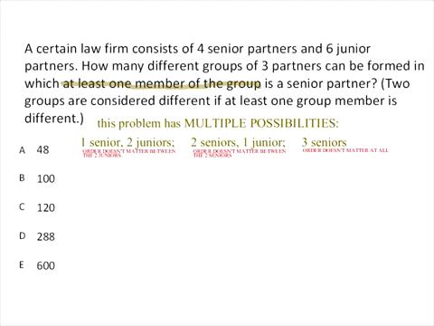So what's the slot method expression for this? Does anybody want to type it into the text box? Well, using the slot method, how do you pick 1 senior and 2 juniors? In the text box, if you get a chance. A couple of people are typing. So you've got some blanks. Remember, you've got to have a blank for each of these choices. So let's do that. 1 senior, 2 juniors. So there's going to be a blank for your senior. Yeah, a couple of people are typing.